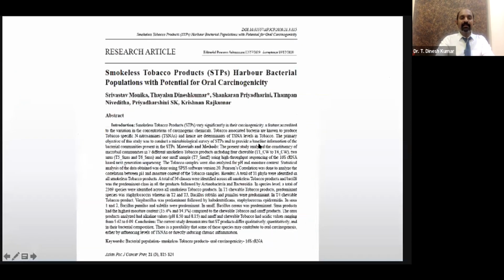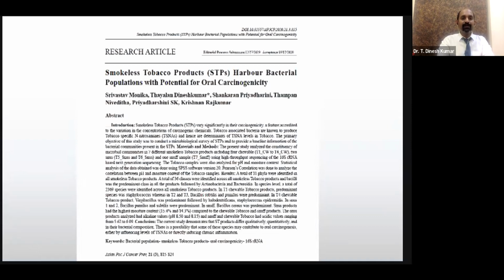And recently, there is also high evidence for bacterial populations causing oral cancers. In the previous slide, you saw the tobacco which is used in a chewable form. These chewable forms also have tobacco in them, but in powdered form. The only problem is that the methods of processing and manufacturing of these powdered forms of tobacco are not controlled in our country. They don't have stringent measures on the methodology of preparation. So there is a lot of bacterial contamination which goes into these powdered products.